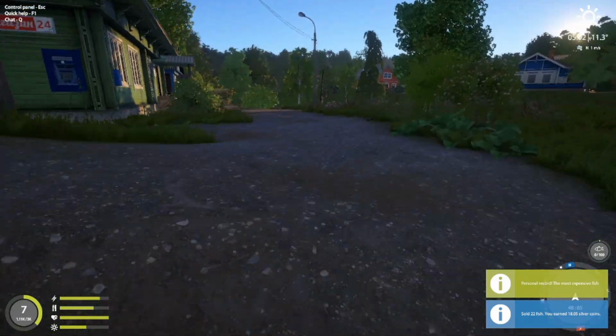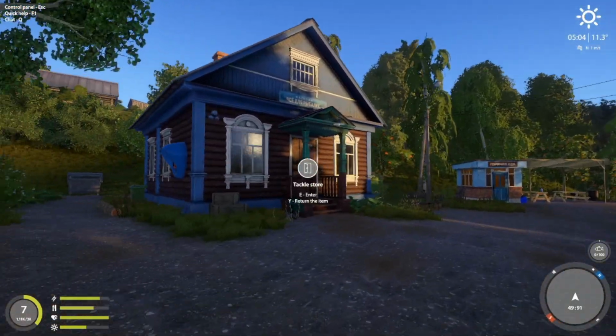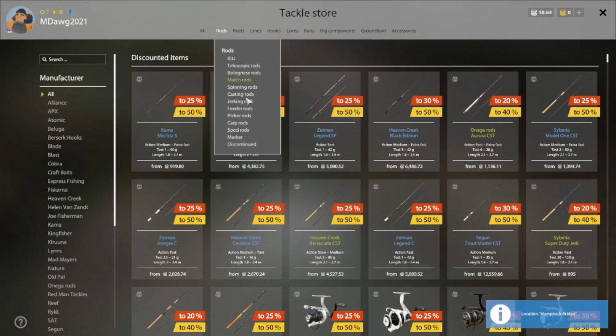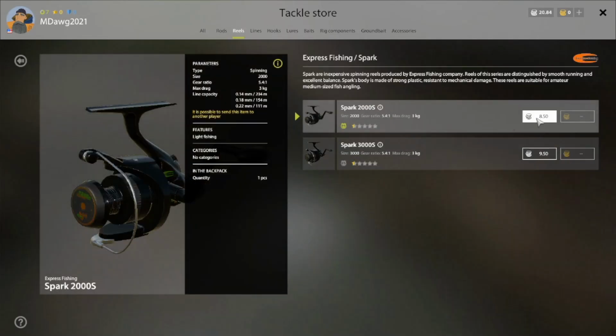Guess what, folks? Let's go spend some silver. We're going to now be able to use 2 feeder rods and 1 float or spin. Our decision either way. All right, let's go to feeder. Once again, we're going to get the cheap one. Now we are going to need to get a reel. Let's get the small spark. 3 kilo spark.